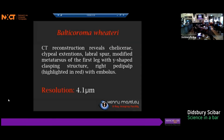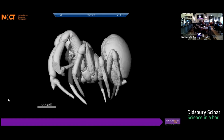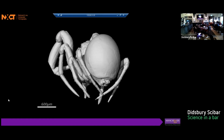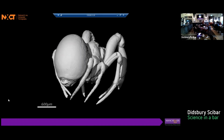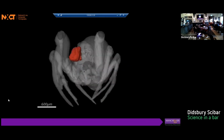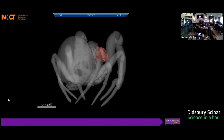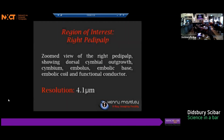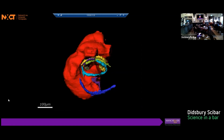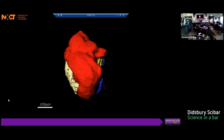So actually the spider itself wasn't really preserved. All we had was just an interior cavity that we were then picking up by detecting the difference between the contrast of the air inside the cavity and the amber on the outside. And you can see, well, it is rather beautiful. And in some places, there was still some internal structure remaining. So we didn't just get a surface cast of the spider, we actually got part of the pedipalp, which is the bit with the venom. It's the bit that we're actually afraid of when it comes to spiders.